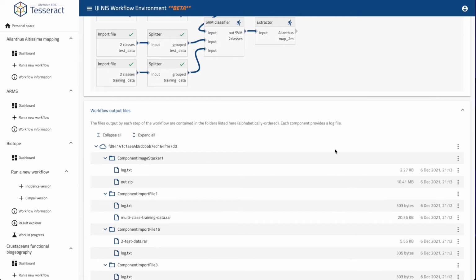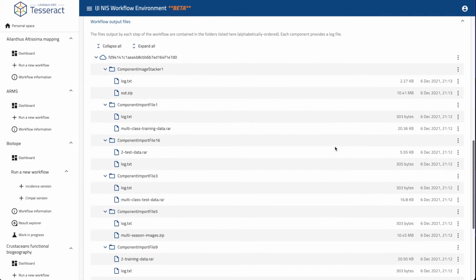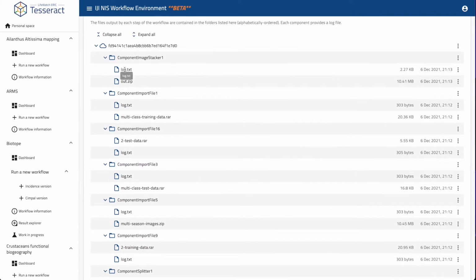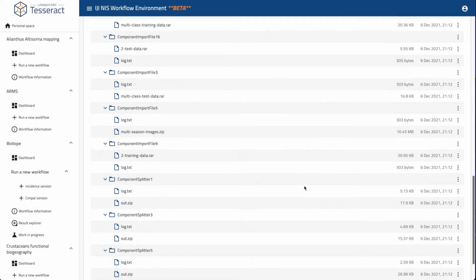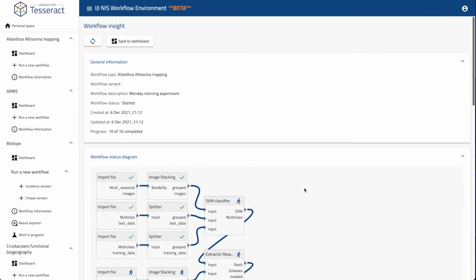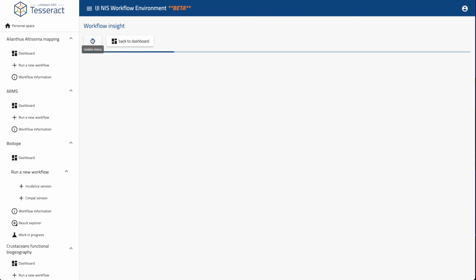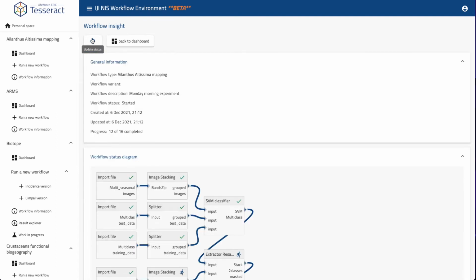In each one of the steps, the system generates a log file. At any moment in time, the user can refresh the status of this page.